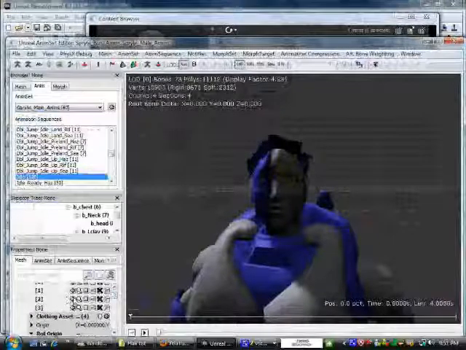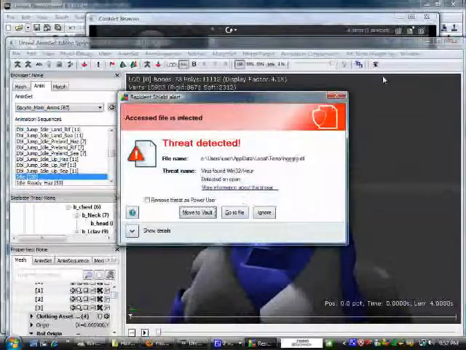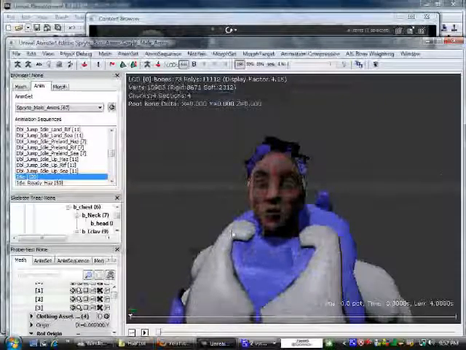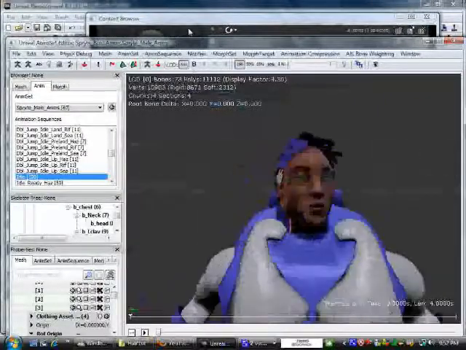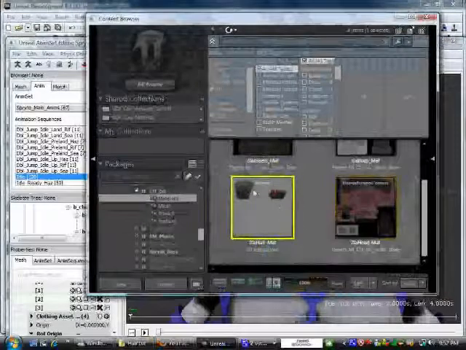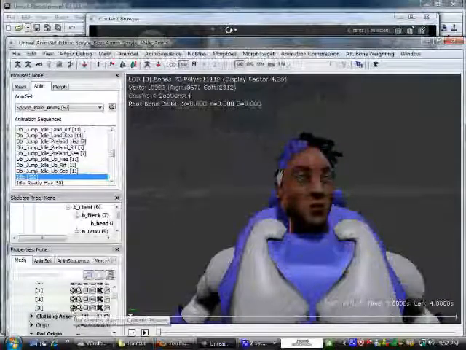Boom, there she is. Okay, there she is. And now we're gonna apply the hair material. So go find your hair material, click on it. It should look something like this. And let's add that. Boom. There she is.